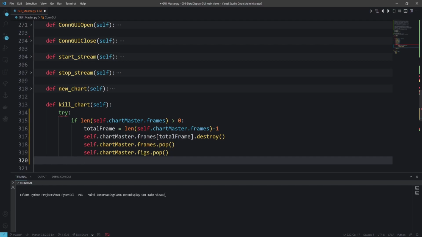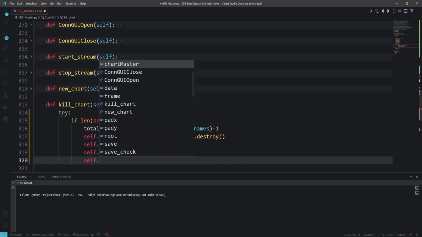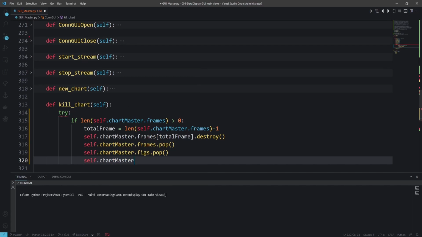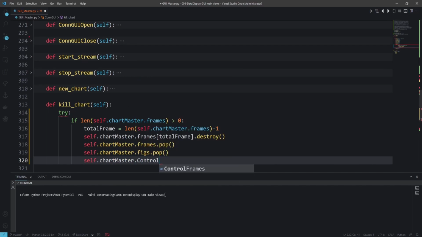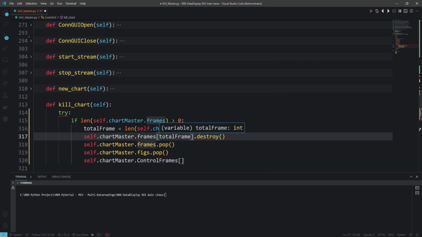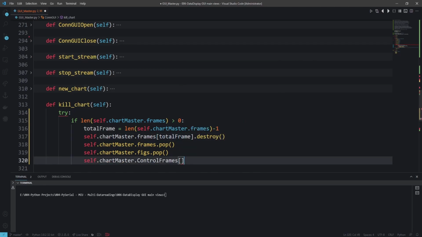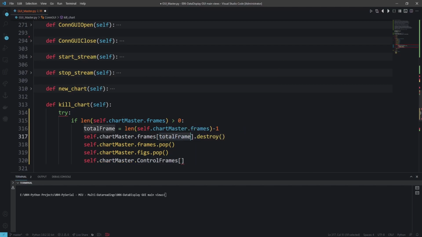So it's exactly the same for this one: self.chart_master, and let's go for the control frames that we do have. We need to go through the total. No, actually we don't need that one. So like this, yeah, we need to do it. So let's put the index and put total frames.